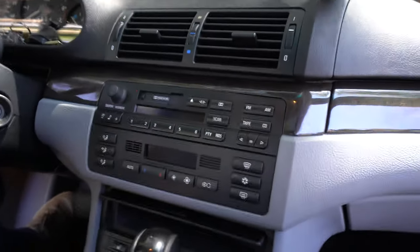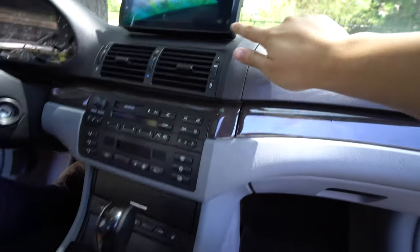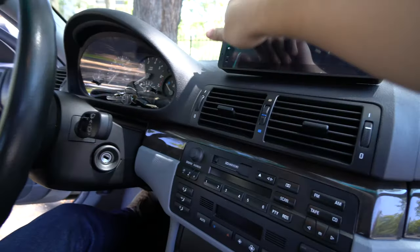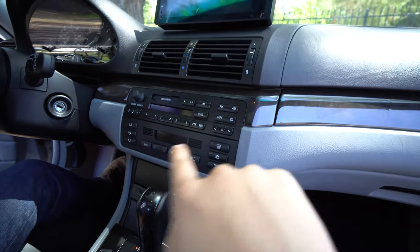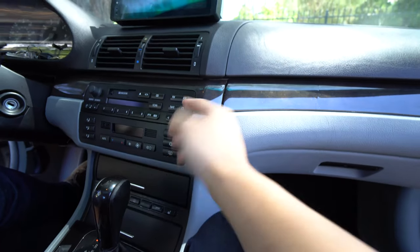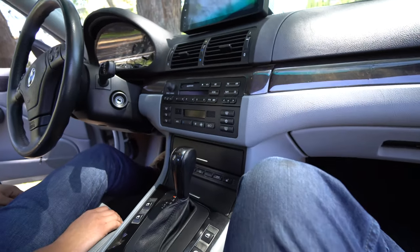We have the standard DIN and you can see the comparison — look at that screen, what's coming in versus what it's going to replace. Notice how the trim is going to fit; they have this little bezel to make it nice and smooth around the transition. And because it's sticking out a little bit, it'll be easier to touch the screen and the angle will be a lot better, so you're not going to get all those reflections. Let's pop this bad boy out.